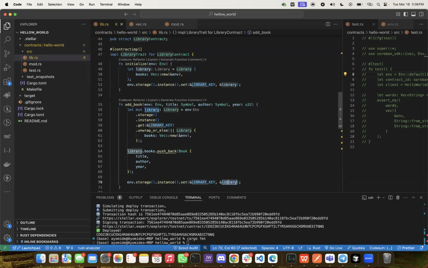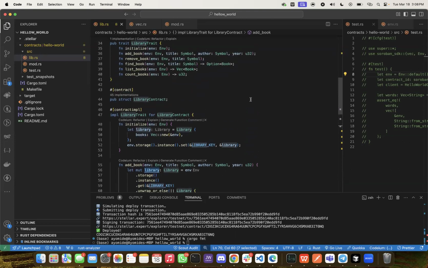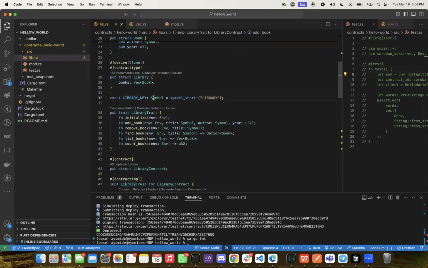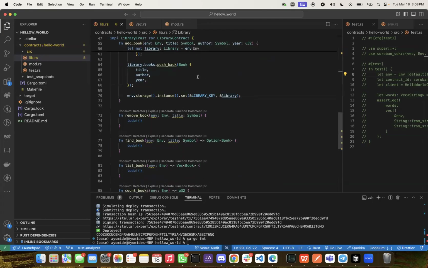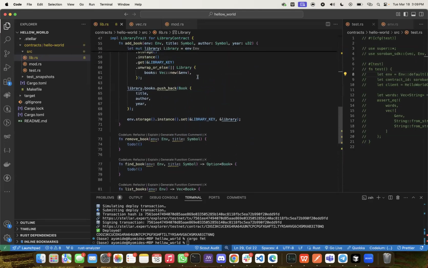Because in a smart contract that is so big, the smart contract will have admins, balances, and users. You can have a key to all of these. And in that case, the data structure you might be using for that key might not be this symbol. It could be an enum of keys. It could grow as big as that. And in that case, you can think of that enum as a unique identifier.